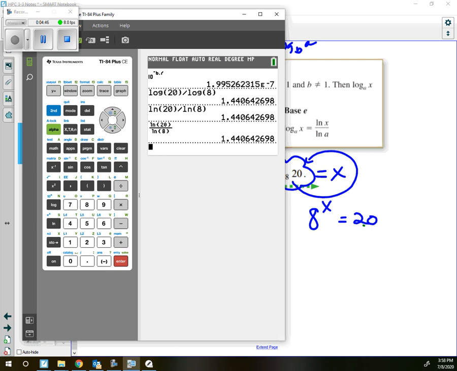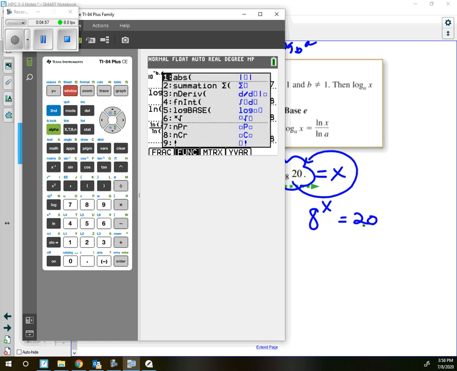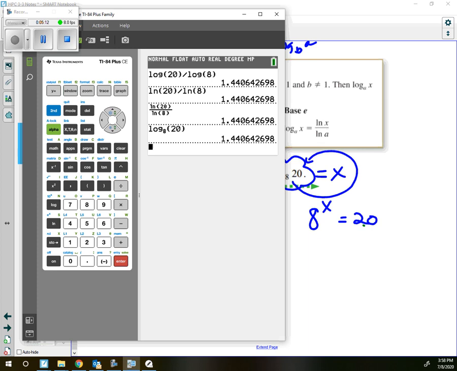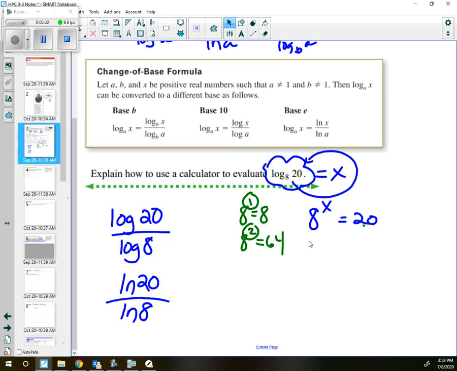Now, some of you might realize that you do actually have a log base 8 of 20 function on your calculator. If I go back up, let's see, which one is it under here? There we go. Second one, it's alpha window. For me, that's log base, which is number 5. I can actually type in log base 8 of 20 and solve. Some calculators don't have that function though, and you need to understand that change of base does really help to convert into other things. But if you have the log base function, it can be really helpful as well. So you have that option on there.